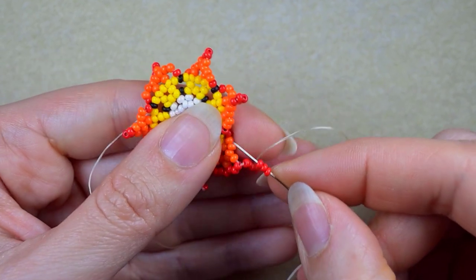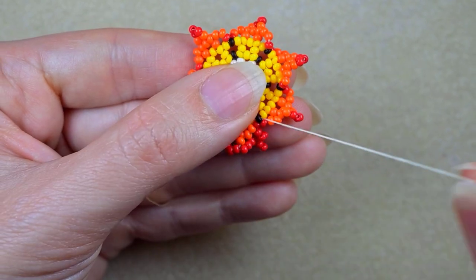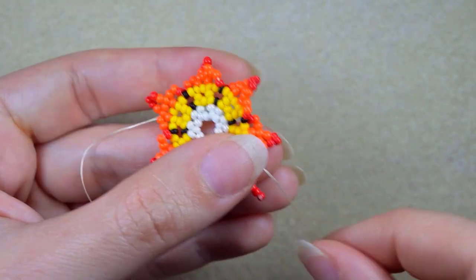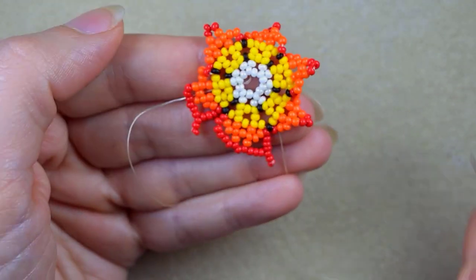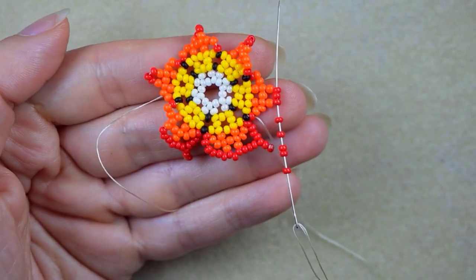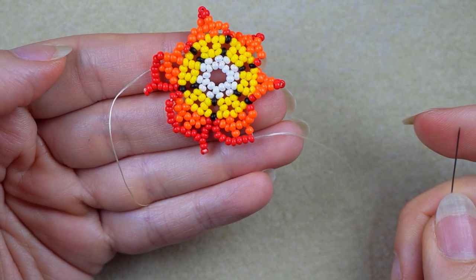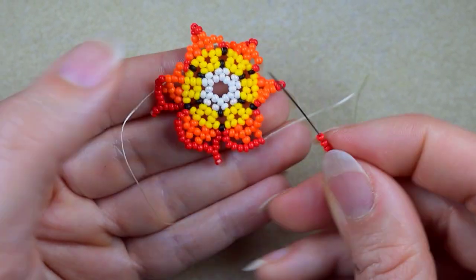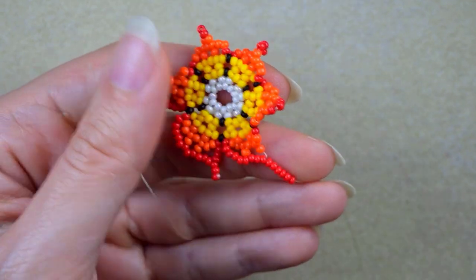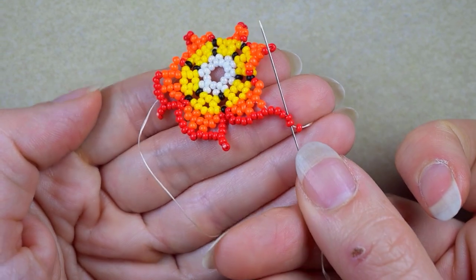Then I need three red beads. And I'm going here in the red and in the following black one. Okay, now this is what I have. Then I want to go through the red one as well. I'm taking 5 beads again. And I go through these 3 beads. Okay, I have this. And I want to take 6 beads. Slide all of those down. Skip the last one. And go through these 2 beads.